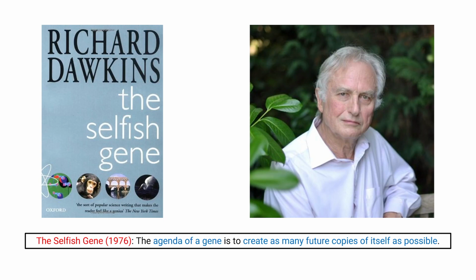In fact, one of the things that Richard Dawkins introduced in his 1976 book is he coined the term meme. He thought that his theory of replicators or information replication applied equally to the world of culture as it did to the world of genetics. So he thought there must be some kind of unit of cultural transmission, whatever that might be, and he decided to give it a name, and he called it a meme.